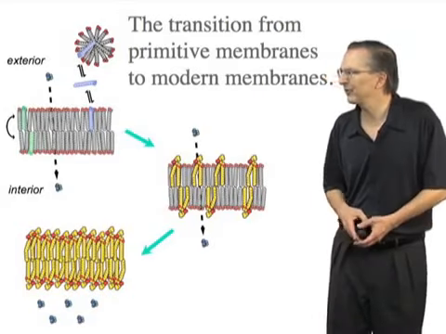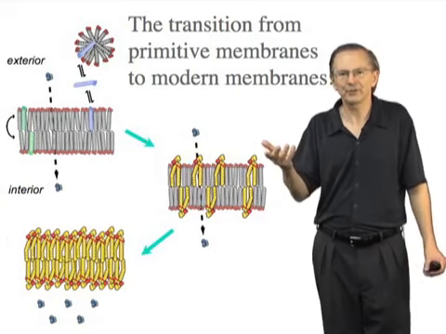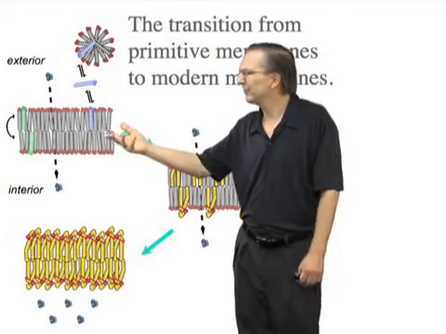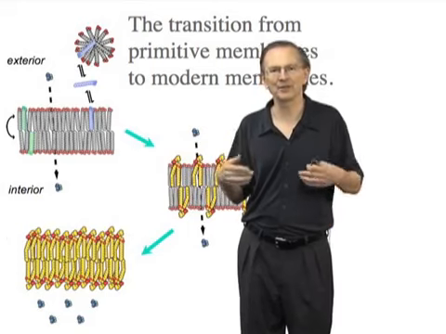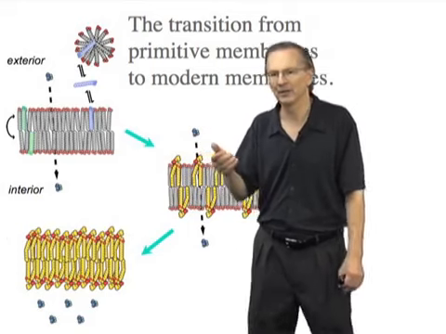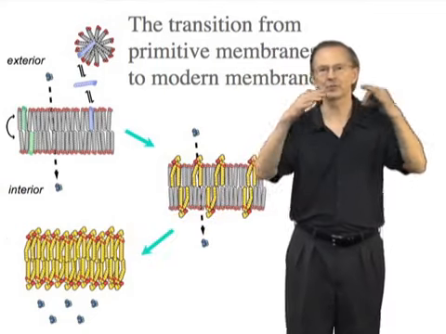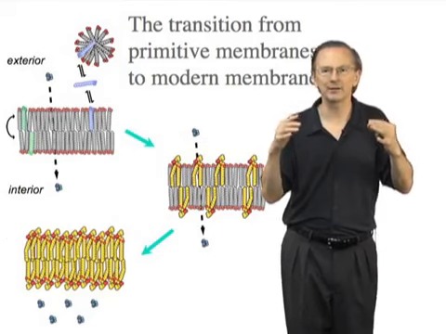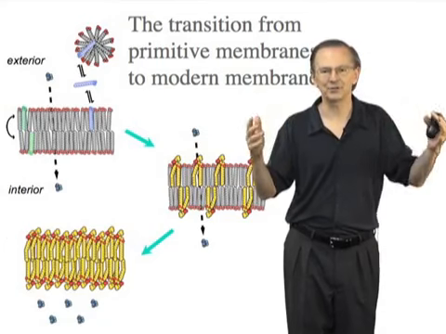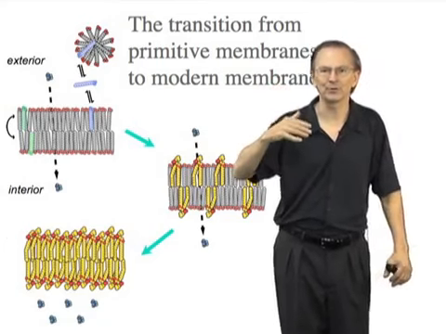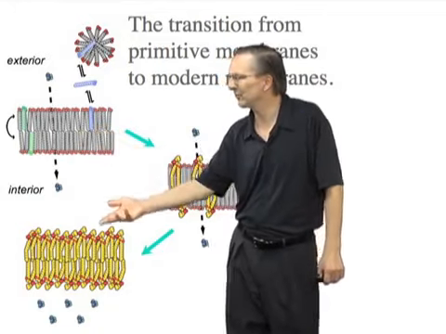This came out of considering the series of evolutionary transitions that must have occurred to get from primitive membranes based on fatty acids, which with the appropriate dynamic and exchange processes work for a primitive cell, up to modern membranes, which are based on phospholipids, which are good barriers and which rely on highly evolved biochemical machinery to mediate growth and division and the transport of molecules across the membrane. So you couldn't go directly from the primitive state to the modern state.